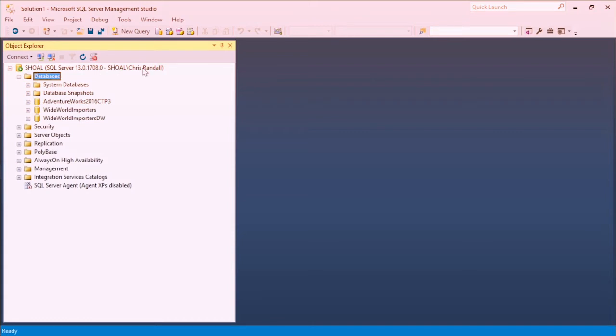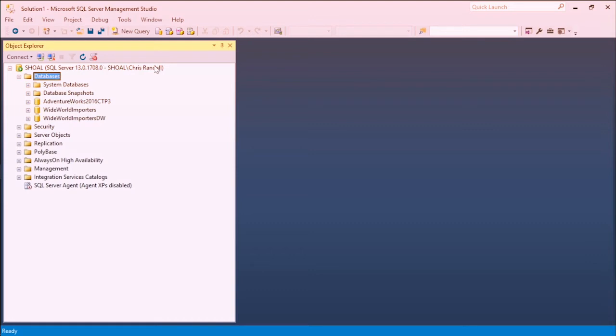I am logged in as myself, and during installation I've given myself administrative privileges. But one of the things you want to make sure you do when you install your own SQL Server is make sure that you also create an account that has permissions to access it, and for that first account anyway, permission to do things like create databases and so forth.